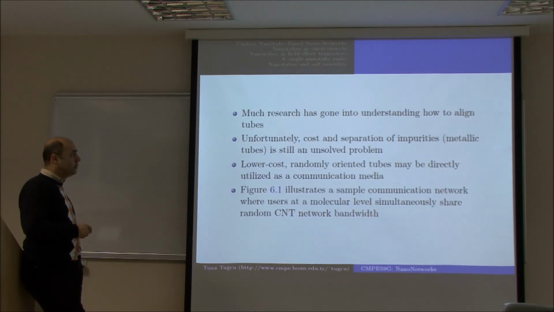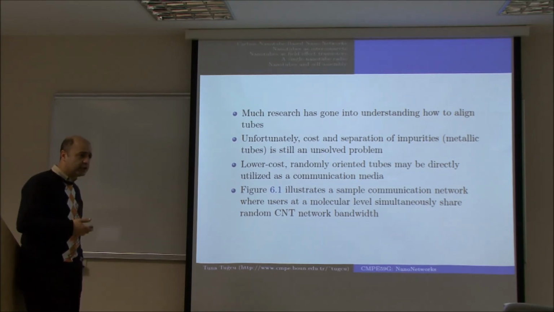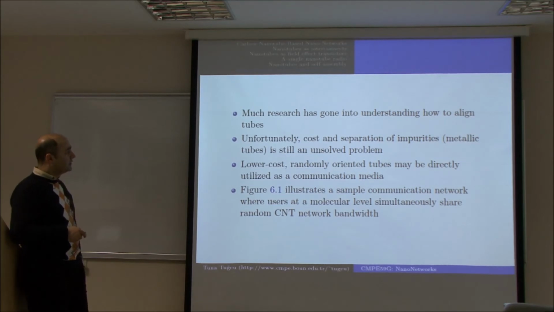So much research has been done to understand how to align the tubes, but unfortunately, in terms of cost and also due to the separation of impurities like the metallic tubes, which we don't want, we would prefer the semiconductor tubes, it is still an unsolved problem. There are some solutions, but the important thing is you should find an efficient way of mass producing these. Lower cost and randomly oriented tubes may be directly utilized as communication media.